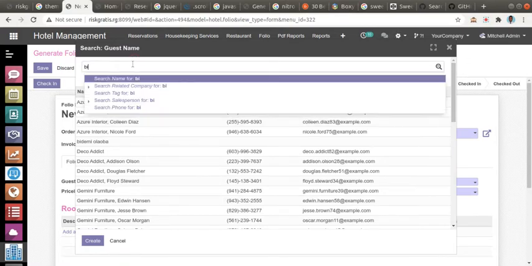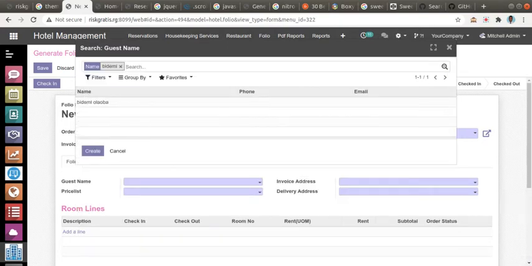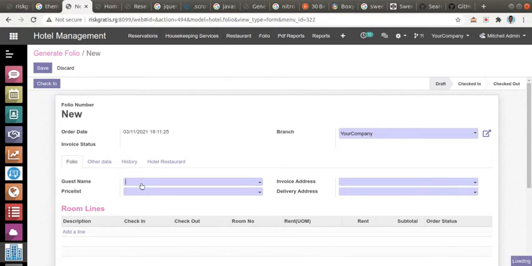I have, like, Bidemi on the database. If I search for Bidemi, yes. If I know that this is not the first time, I just need to click on it. But if not, I can just create the person's name here.